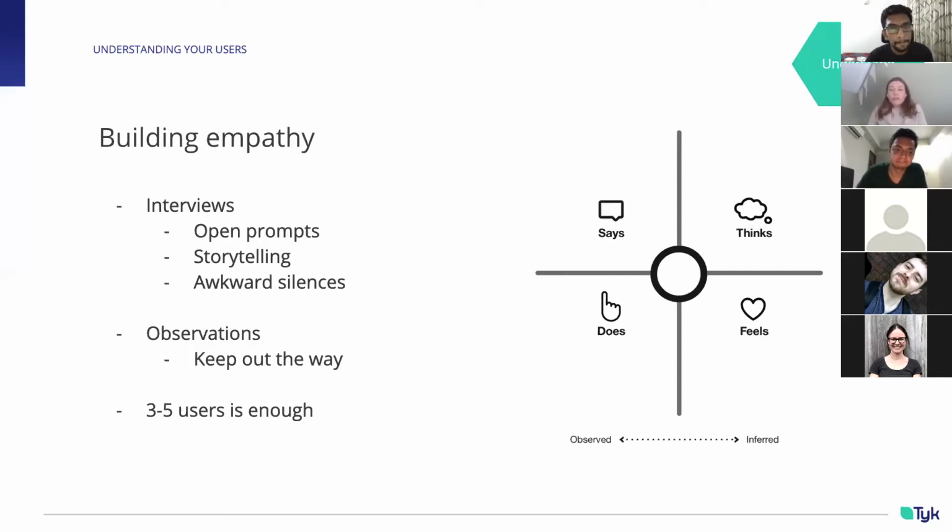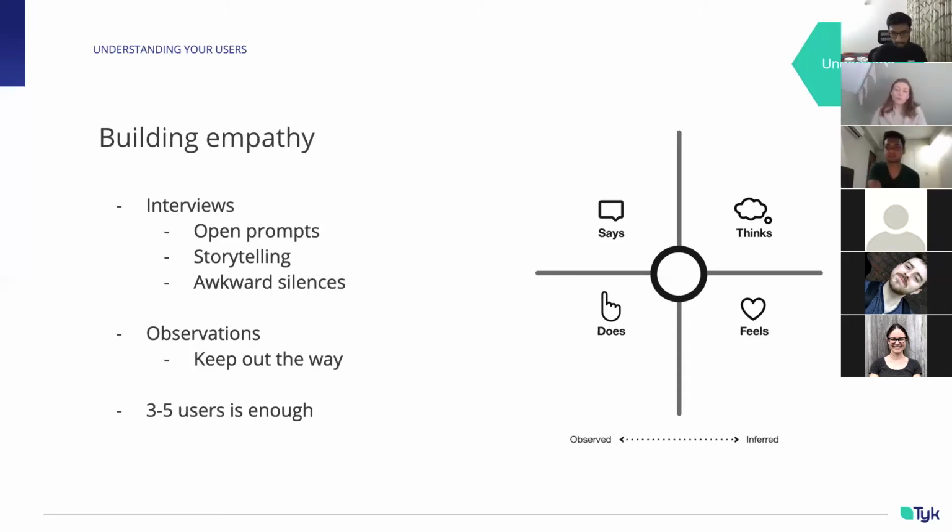When you're doing observations, this is really good if you're working on a project or a product that's out in the open space, that's easy for you to go and observe without looking like a bit of a strange person. But the main thing there is to really keep out of the way, let people go about their natural business and start to see where their pain points are, start to see where they're struggling, start to see the things that they really enjoy doing. And you can take all of those things and feed them into something like an empathy map here, so you can really start to pick out areas of opportunity or areas of pain that you can start to solve with your project.